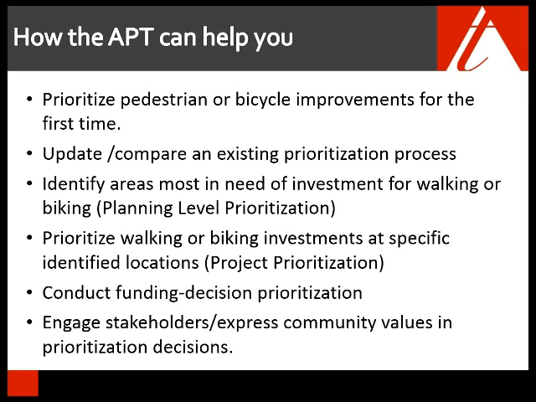At the other end of things, if you want to prioritize improvements at specific locations, such as intersections or roadway segments, of course the APT can help you with that as well. If you have available funds for specific types of improvements, for example, sidewalk retrofits, the APT can also help with that. And finally, the APT is a great way to engage stakeholders and express community values in prioritization decisions. If you'd like more information about how the APT can help you, check out the executive summary of the APT guidebook, which includes a chart with additional detail on each of these points.